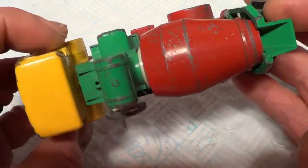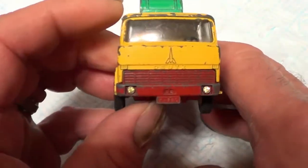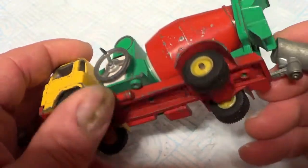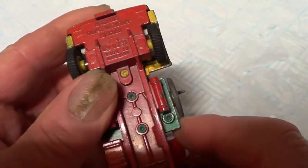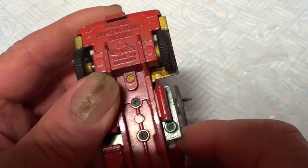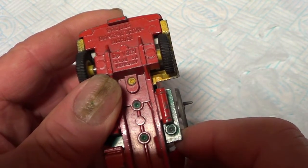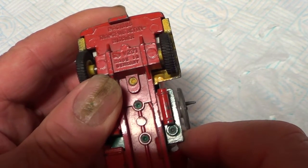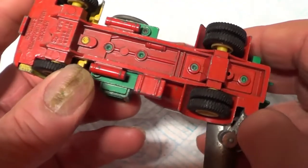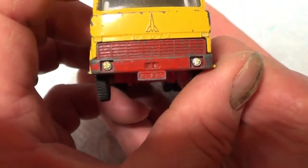It's not really that bad, really it's borderline whether one would do it or not, but I'm going to do it because he's asked me to. It's a Magirus, well, this is Magirus, I suppose that's Deutz, is it? Magirus Deutz. I can't even read that. It's all in blinking German anyway. It's made in Germany, that's why I can't read it. I'm not even going to try. But it's a nice model. Got the dual headlights as well.